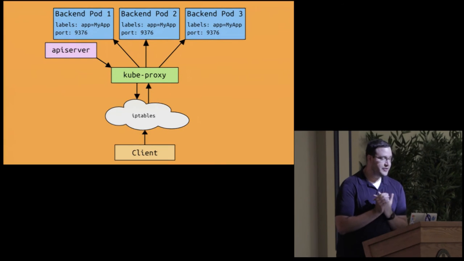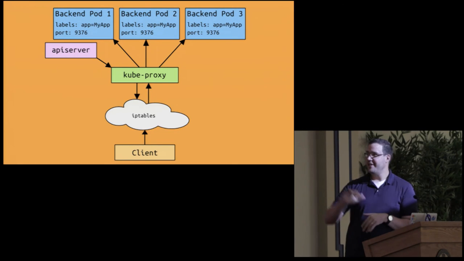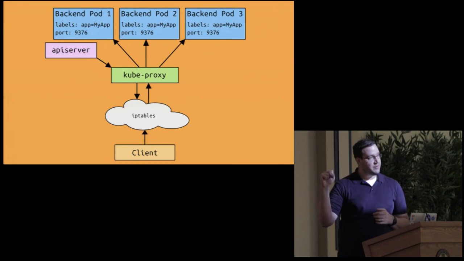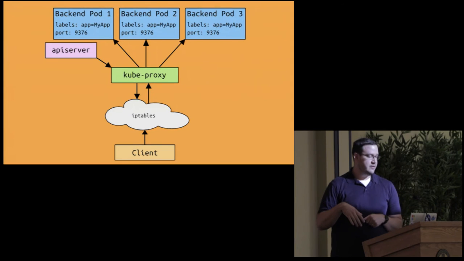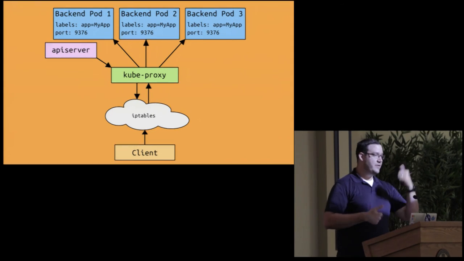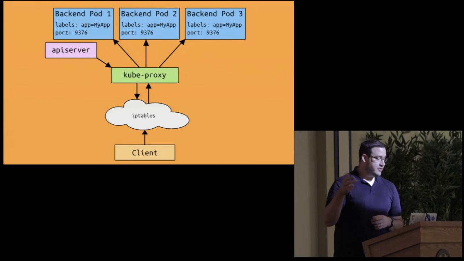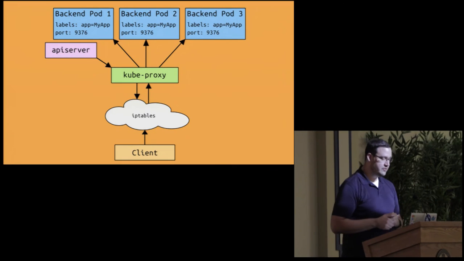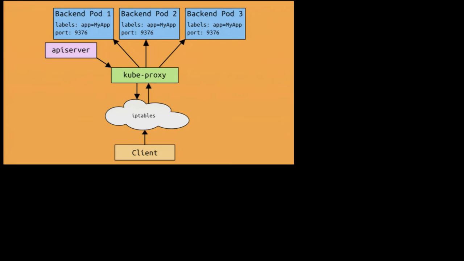Okay. So here's how you create one, and here's kind of some nitty-gritty details of how that might look. So an API server will say, hey, let's create a service. And that Kube proxy running on a node will get that request, and it'll write an IP table route to the system. And then when a request comes in from a client, say on some port, IP tables will get that and say, hey, don't let the system have it. Give this to the proxy service. The proxy service will then take a look and say, hey, what pods match this query? And it'll pass that off to that pod to get handled. And again, that pod may or may not be on this machine. It doesn't matter where in the cluster the request came from, it'll still get handled.